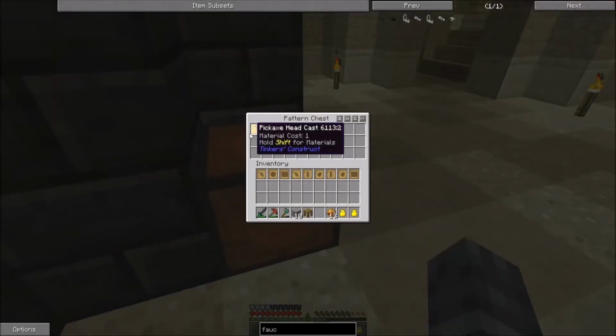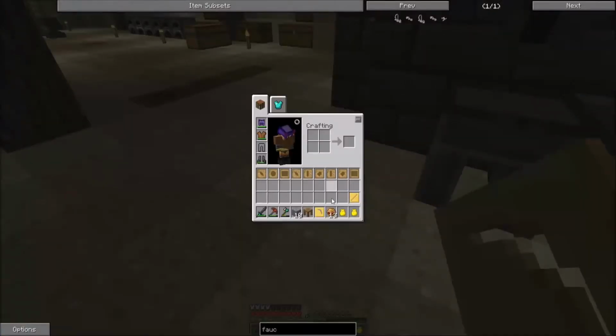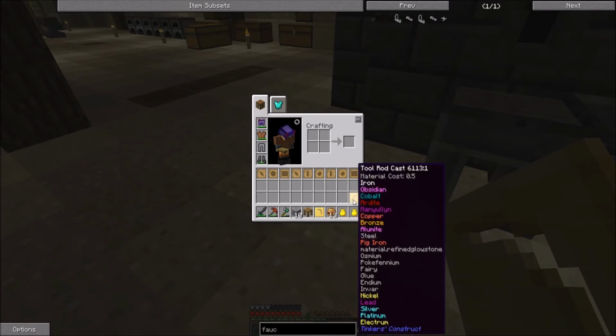So you can take the pick and tool rod back. If you hold shift down over it, it will tell you all the materials that you can use to make this different template. Each one's different. So the pickaxe and the tool rod, they might share them, but they could also be different. So that's something to keep in mind as well.